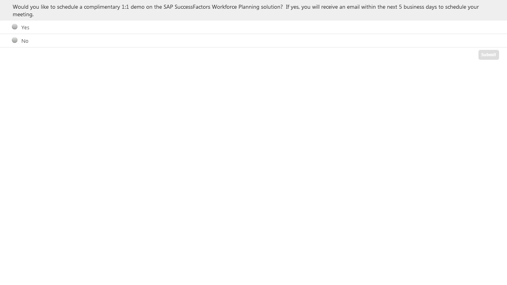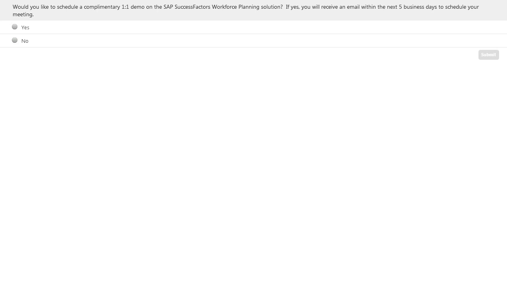So in the solution, as Ty was showing, when a position gets approved, the cost center manager who's working through that has the option at that point to click the button to create the position back in Employee Central. This is the direct tie back to Employee Central, which is where everything got preloaded.